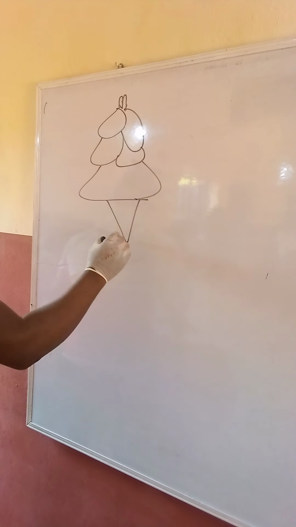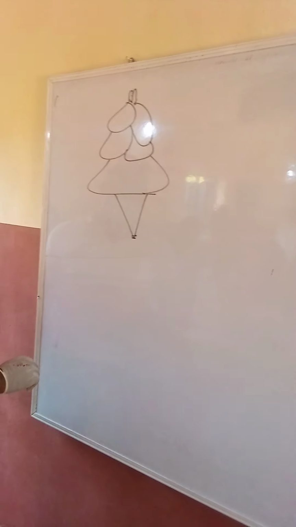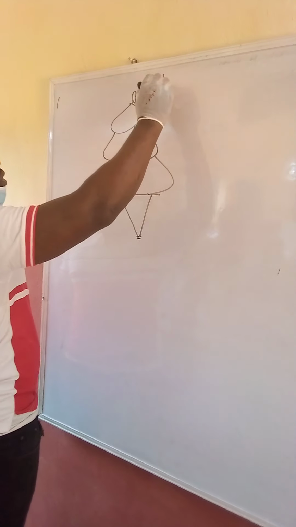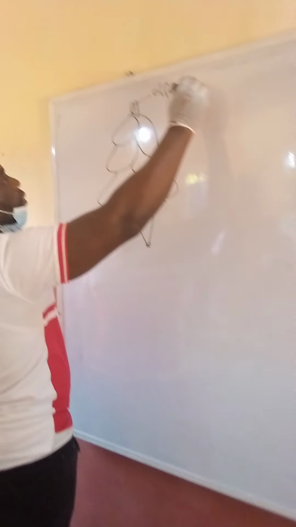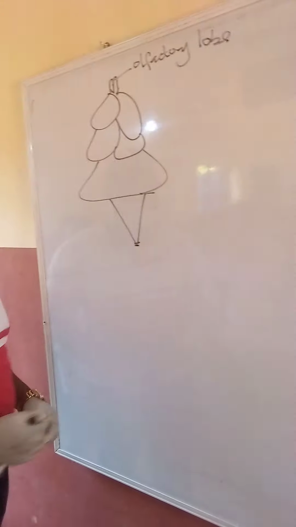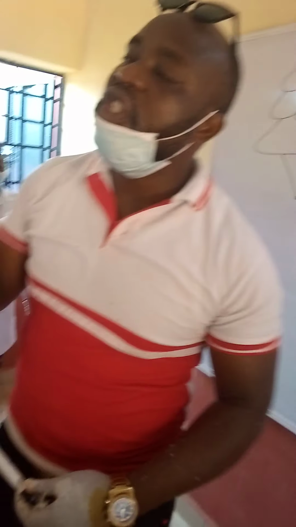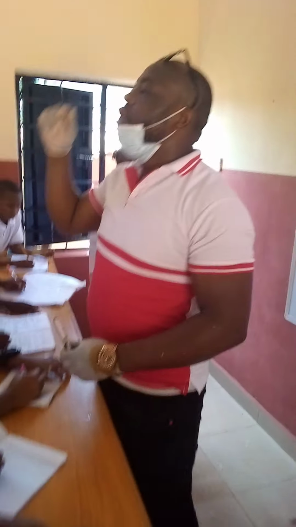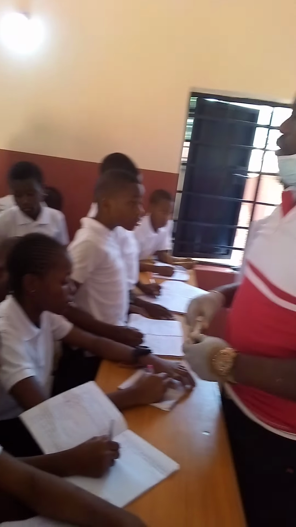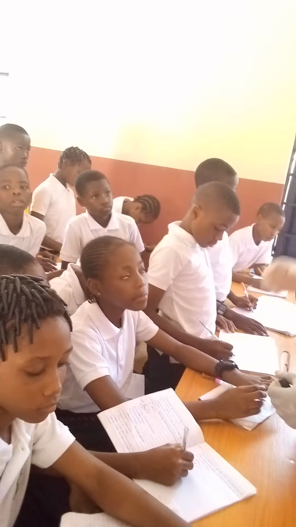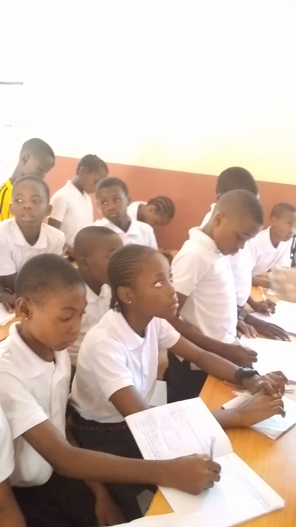Now this is the chicken brain. Please watch. This part of the brain is called the olfactory lobe. It is connected to the nostrils of the chicken, where the chicken smells. Human beings have it too. The part of the chicken that it uses to smell things is called the olfactory lobe.